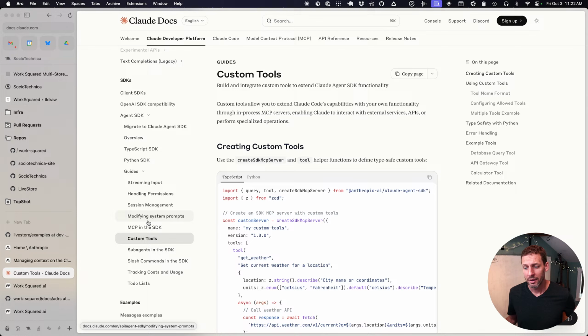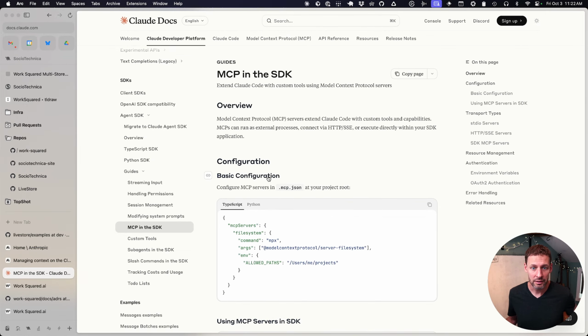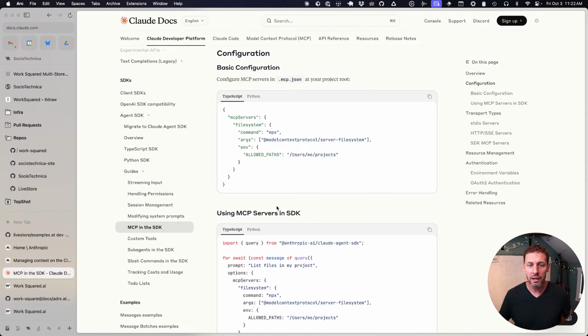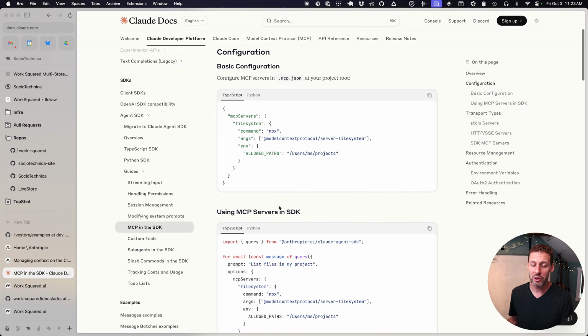Now, the reason this is interesting is because I've been talking to Johannes a little bit about potentially enabling all events. Is there a programmatic and automatic way to expose LiveStore's events and LiveStore's queries as MCP tools so that you don't have to manually expose each one of them? Because that would be pretty cool if you could have a LiveStore MCP server that you just start up and it reads your schema and automatically builds tools for all of the queries and all of the events. That would be pretty rad.